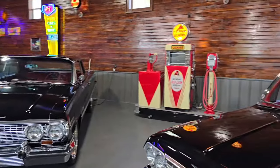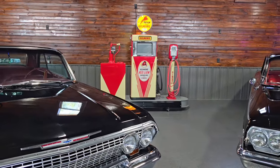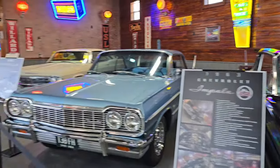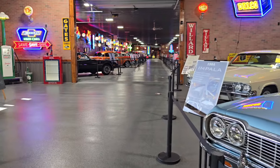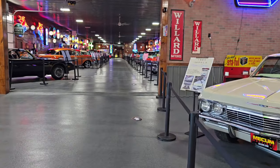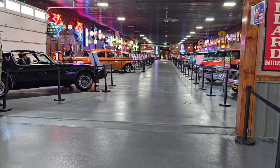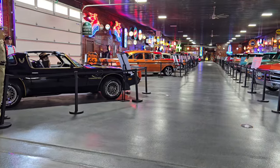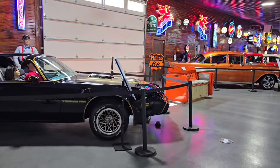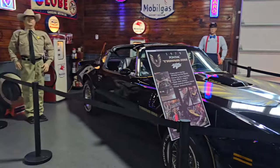And all the little pumps and stuff — where do you get those? A lot of them come from auctions, but when we find pumps, private sellers. There's a gentleman that redoes pumps for us out of North Carolina — wonderful man, we met him a while back. And once people got to know us and know that we collect cars and things like that, word spread — like, hey, come check this out, I got some pumps I need to get rid of. Is that Burt Reynolds? Yes, it is! Very neat.